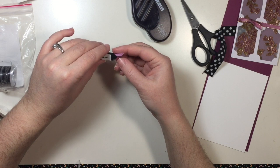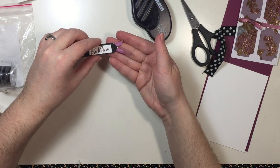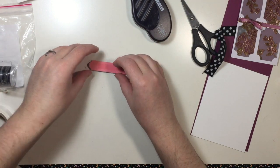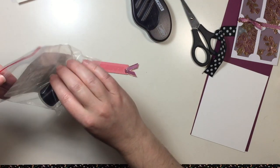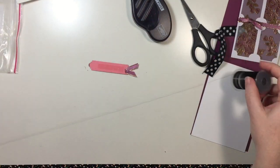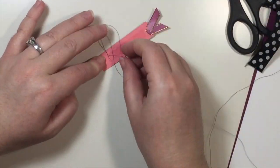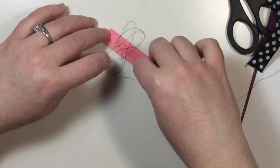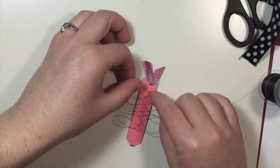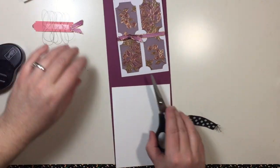And then let's angle this a little bit farther down this way, so you have a little bit of nice contrast like that. And now we're going to take our black metallic thread and do a few loops on the back of this guy here. And we're ready to get our card assembled.